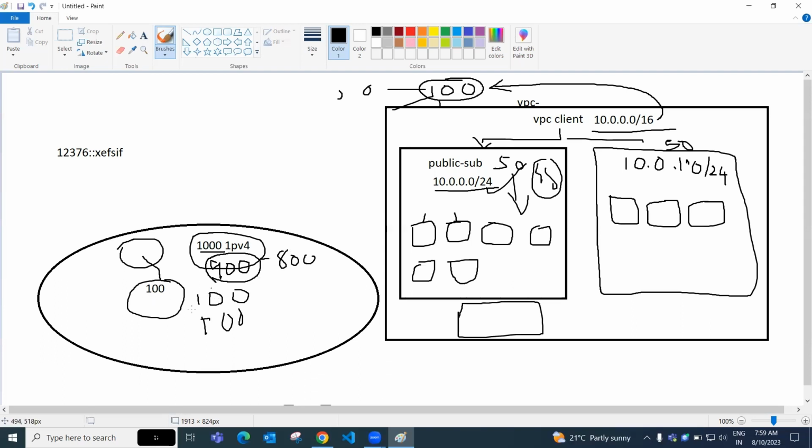So this is a scenario of why we switch to IPv6. In coming days, the 100 people will multiply to 500 people, and they have more devices, not just the phone, but the laptop, the personal computer, smart TV, so many things.